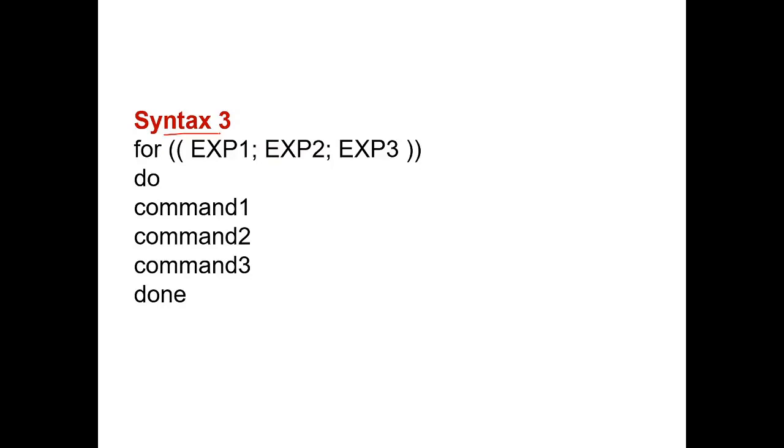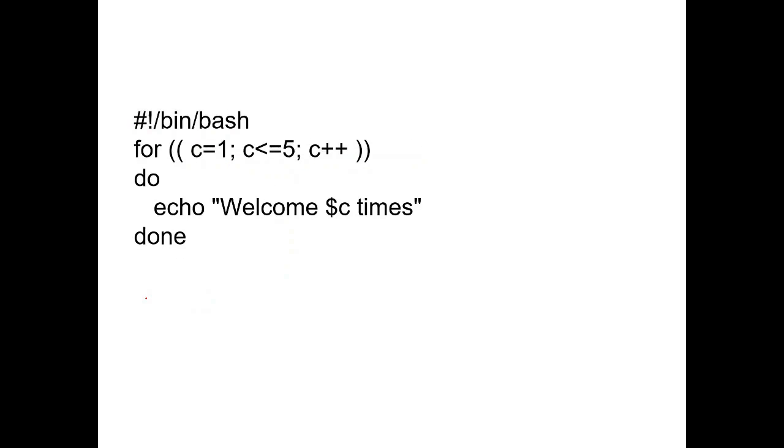So this is another syntax of for loop. So you can use for loop in this way also, like how we use in C programming and data structure or C++ or in Java. So same way we can also use in Unix Linux shell scripting. This is expression 1, expression 2 and expression 3 and a set of commands and end of loop. So this is the way to use the loop.